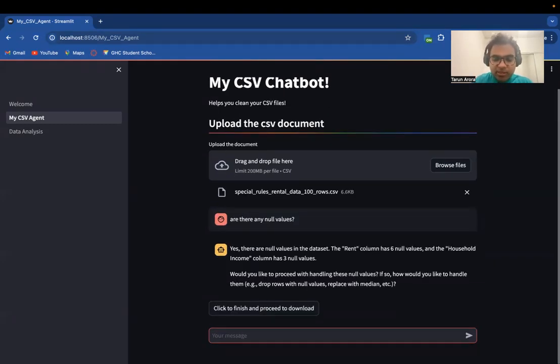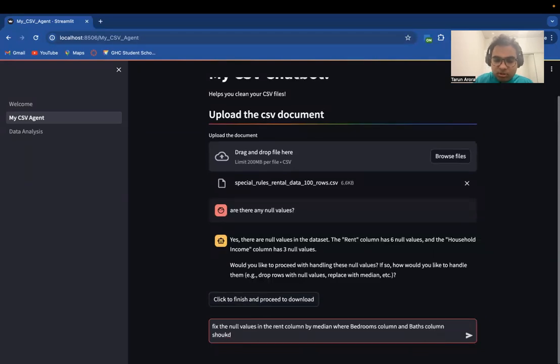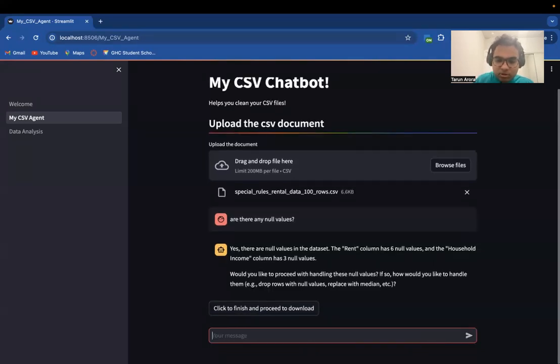Okay, so let's say fix the null values in the rent column by median where the bedrooms column and baths column should.